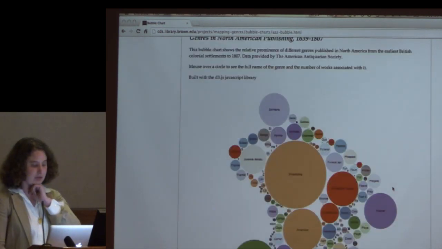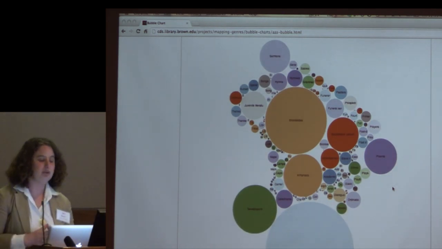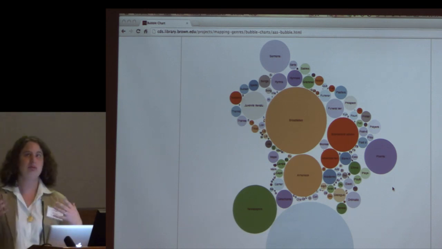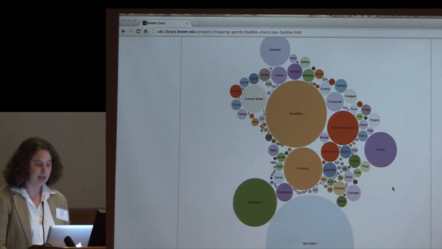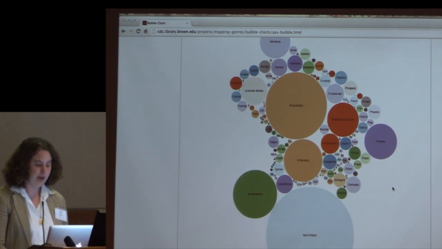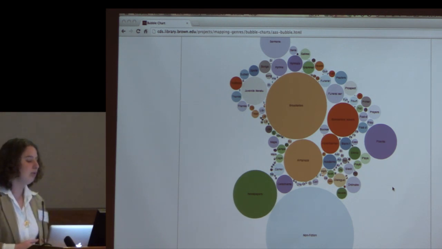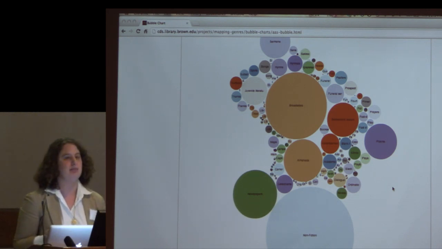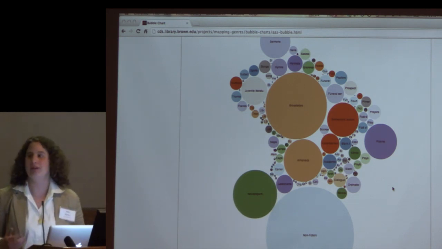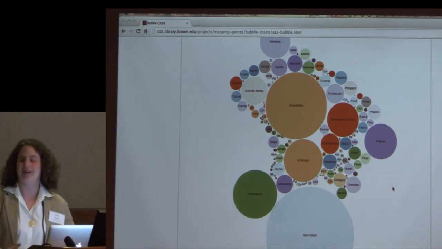This is also from American Antiquarian Society data, which is looking at genre. And we started out with library catalog genre, because why not? It turns out that what you get is a really interesting statement on the history of cataloging. What you don't necessarily get is an interesting statement about how people at the time thought about genre. So we're interested in questions of how to get at that issue, and I think our demo's over.